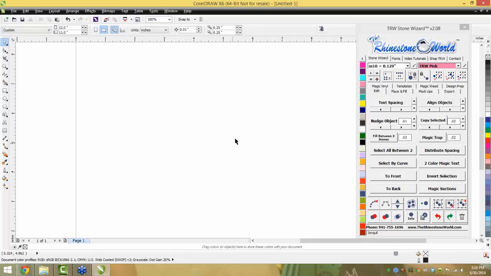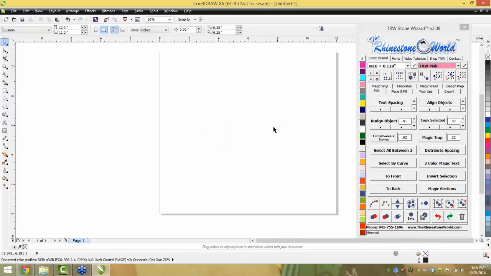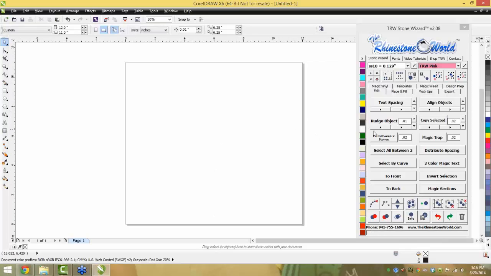Now what I want to do is go through some of our different text spacing, the nudge objects, everything there. So I'm going to try and fly through all these quickly and just show you real quick what they can do so we can get into some of the cool features too. But any questions real quick as we're going along, make sure as we're going along, even though I may not go off track too much as far as what I'm doing, Rudy and Dan and Mike will be able to answer all your questions as well.